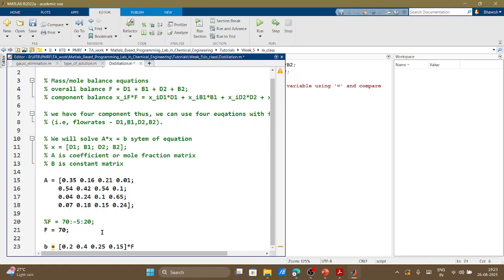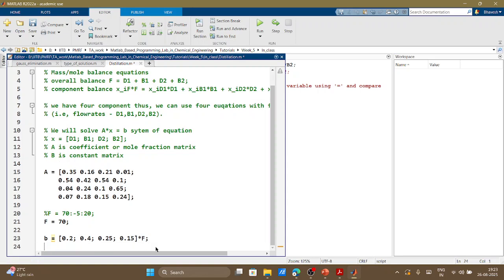So as of now I have created the B matrix in this fashion. This is a column vector, so this is how we create xif into F. So xif into f will give me this data. Okay, so this is my B matrix.